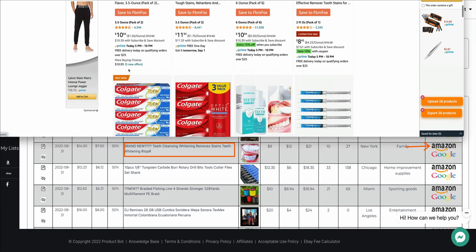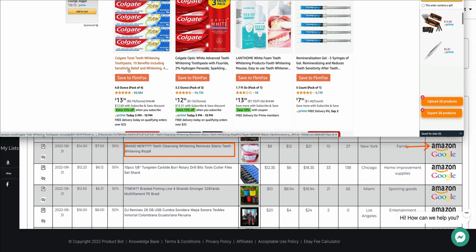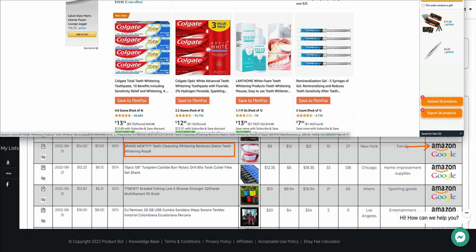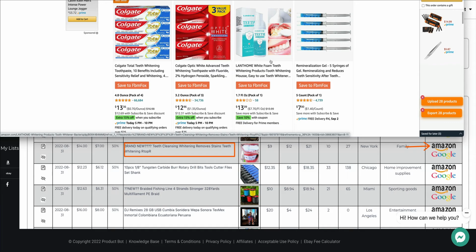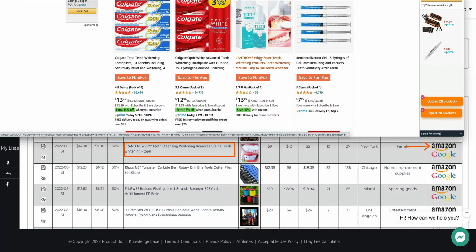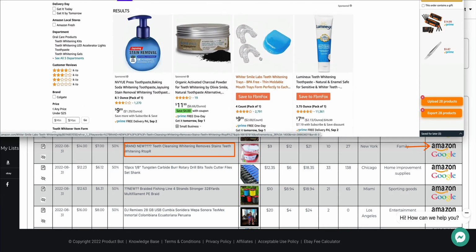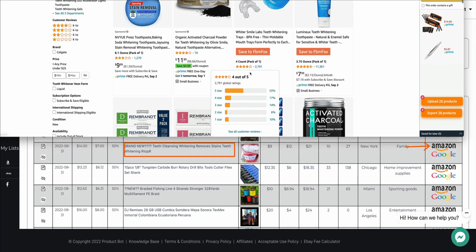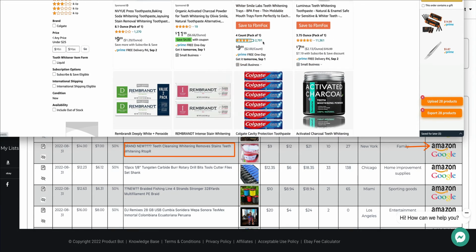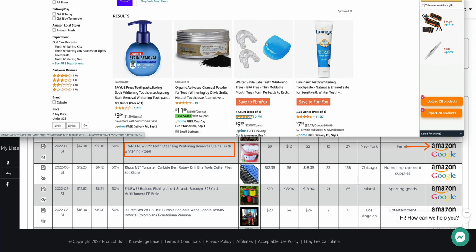So we're looking at teeth whitening systems that are less than $14, and there's quite a few different results that have come up. Like here's a pretty good one for $13. Here's another good one for $10 that's sold 2,700 times. That's actually pretty good.